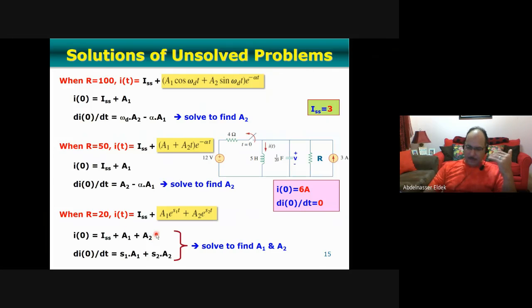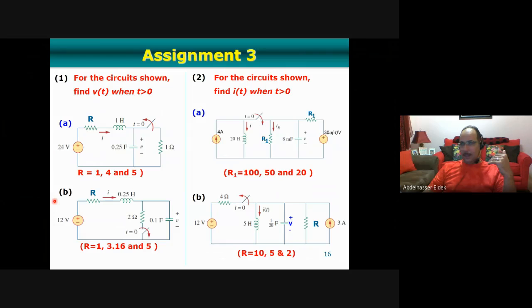So I believe this is the last slide in this part, which is the second order circuit. In this chapter, we talked about initial and final values for i of t, i dot of t, v of t, v dot of t, and the final values v infinity and i infinity, where v is the voltage across the capacitor, i is the current in the inductor. We talked also about series and parallel RLC circuits, source free, without any source. And then we added a source. If we add a source, we call it step response. This was the third part of this chapter.